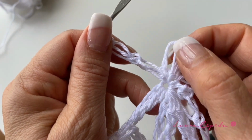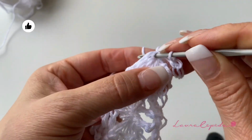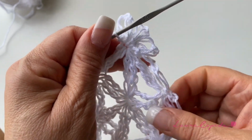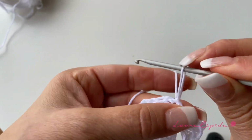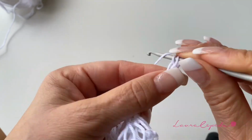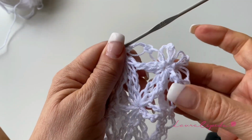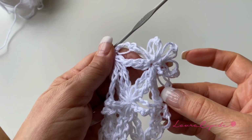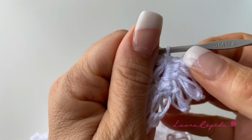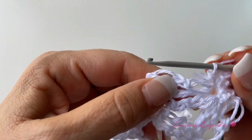Well, when you arrive to the corner, we are going to make 3 Solomon's knots together, okay? So we can go all around the corner and we won't lose the shape of the poncho. So that's why I will make 3 Solomons there. Then I will continue, and if I arrive to the other corner, yes, we have another corner, right? Well, we are going to repeat the same. Look, I made the same in the other corner, okay? And then here is where I finished the row, okay?